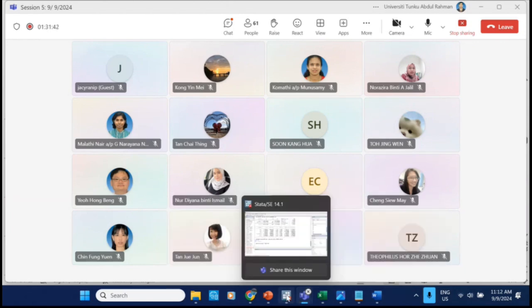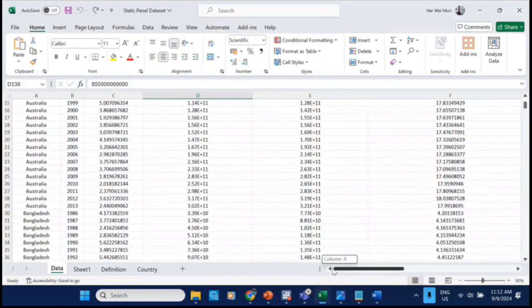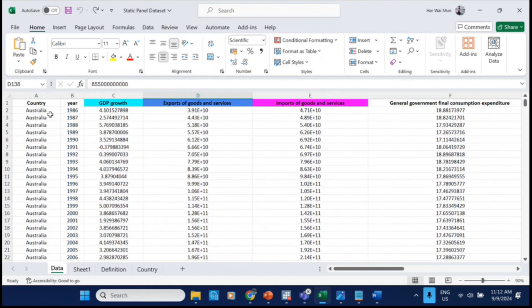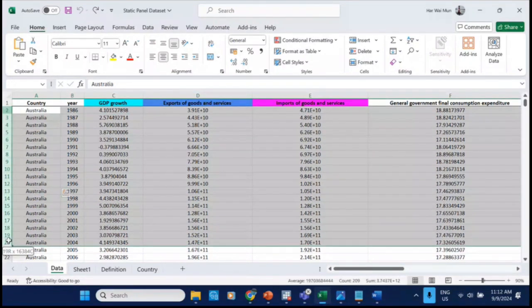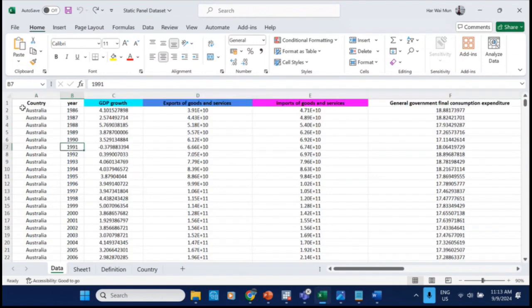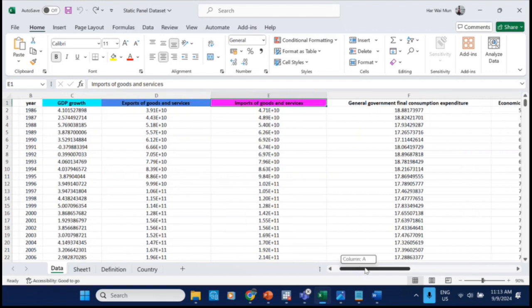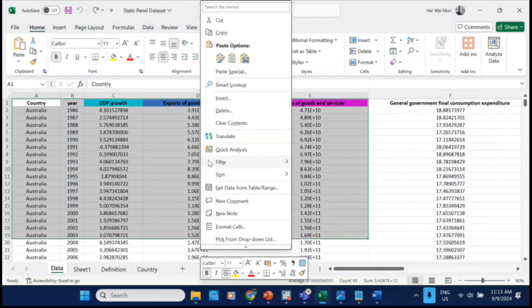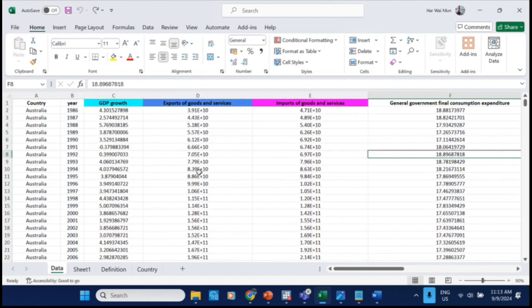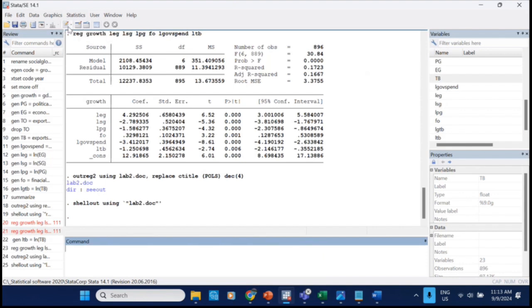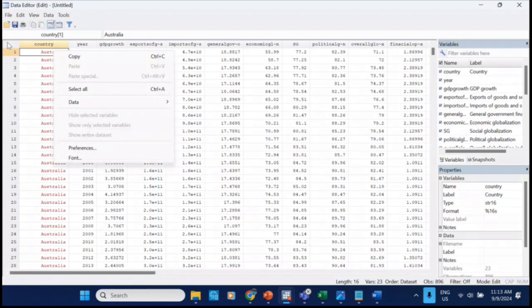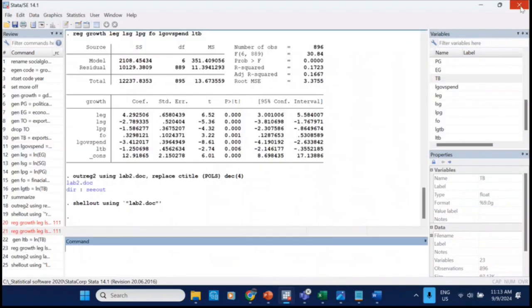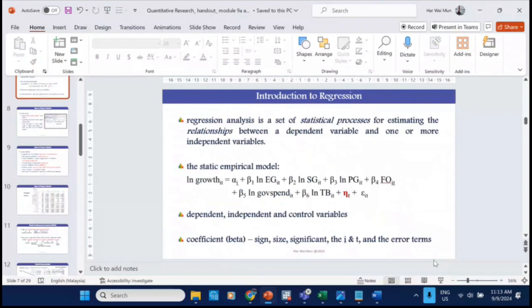Let's recap quickly. You have your Excel file ready, arranged according to the panel format, country by country. You stack the whole thing, and then you stack another whole thing, one by one. The first column is the variable name. As I mentioned earlier, it's better to change the variable names to shorter ones, like EG, FG, not the whole thing spelled out, so it's easy for you. Then you copy, and open this one. You see on top here there are two options, one where you cannot do anything, one is edit. So open it and just paste. You treat the first column as the variable name, and you close it. Then you can use this line again.